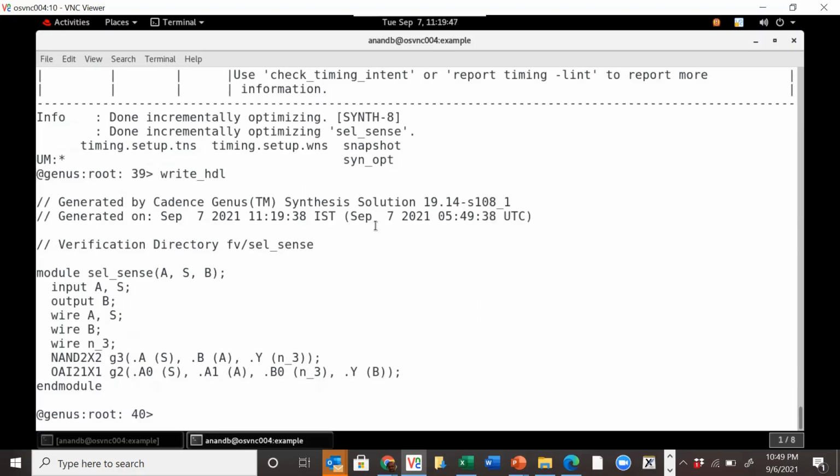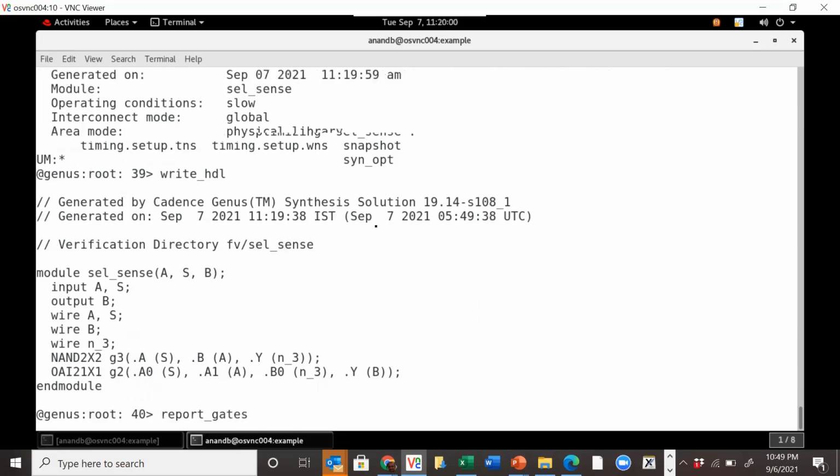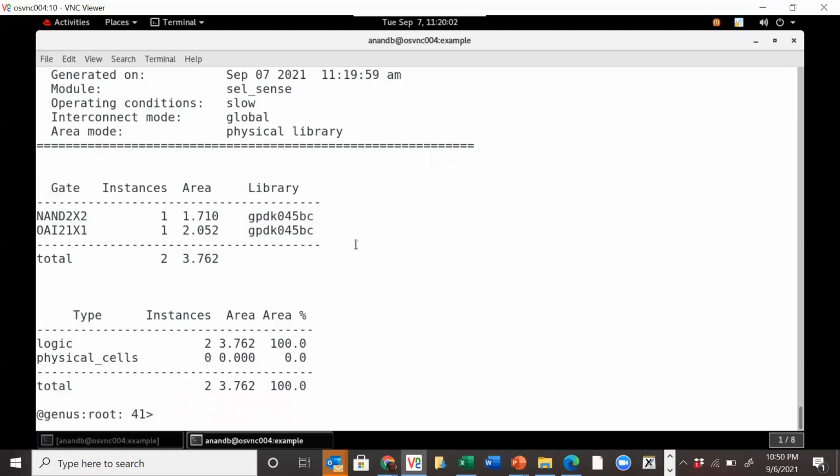Because I've increased the delay, it is able to do it with lower drive strength gates, but it is still not using an XNOR gate. If I do report gates, you'll see the area has come down to 3.762. I want to somehow see why it is not using a drive strength for XNOR gate. Maybe that has a much bigger area. We'll have to see.